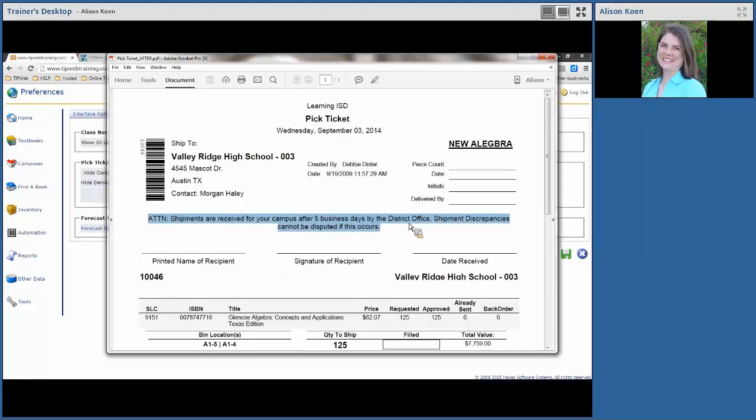That way you can cite this on the pick ticket for any discrepancies. Let's say that you sent them 100 and they said you sent them 98. Well, if they're going to wait past a week to receive those, and your policy is that you're not going to argue about what's in the box, if they let it sit there for a week where any schmo can walk down the hall, open it up, and grab whatever they want, then that cannot be disputed.